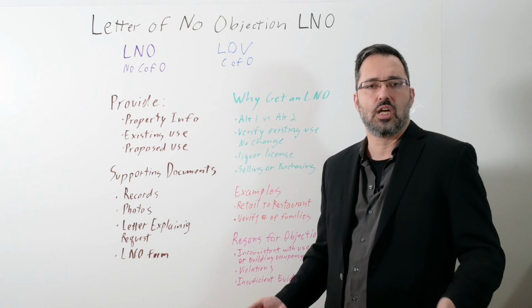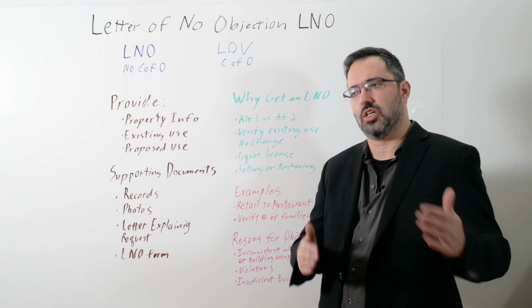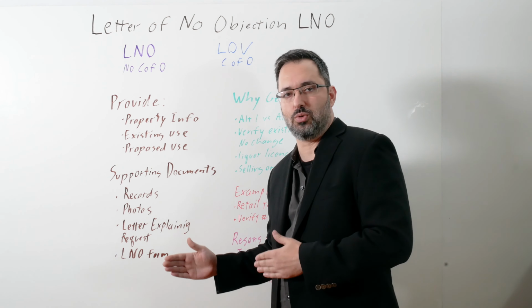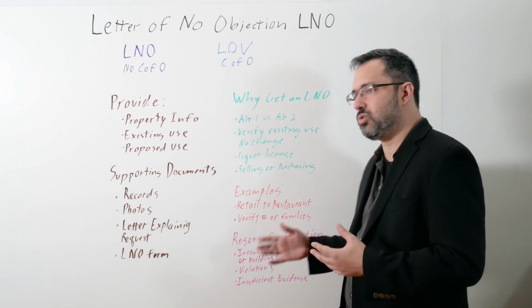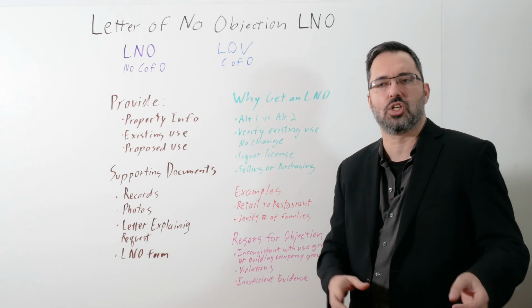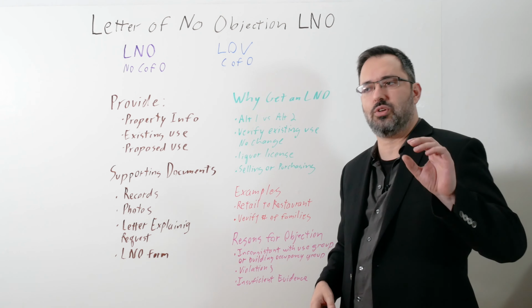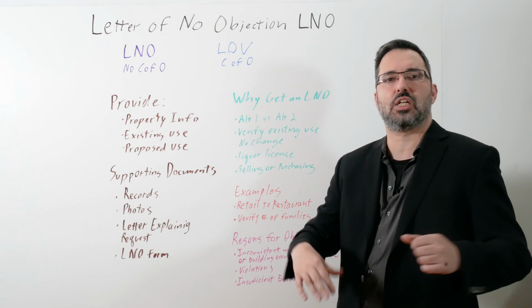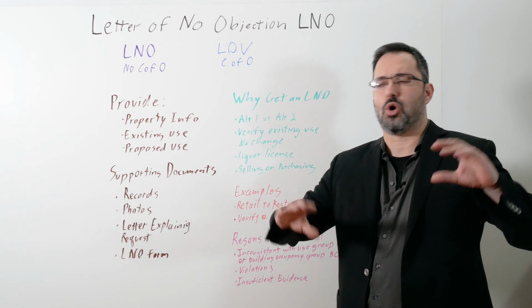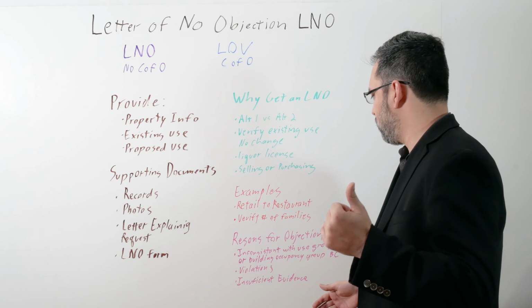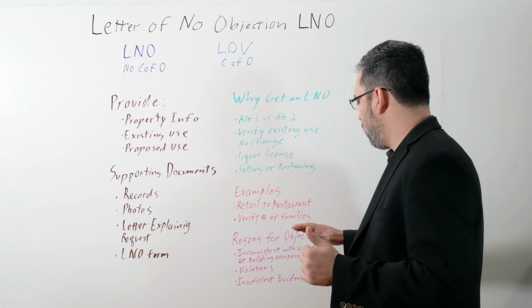The Department of Buildings is going to give you a ruling: does how you want to use this coincide with the way it's meant to be used? That's the most common reason they're going to reject it. They'll say there's some kind of change, and because of that change, we want you to file an Alteration Type 1 application and get a certificate of occupancy. This is a whole big process. We have another video on Alt 1s versus Alt 2s. You can check that out.